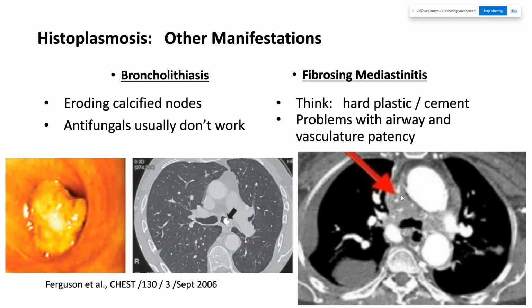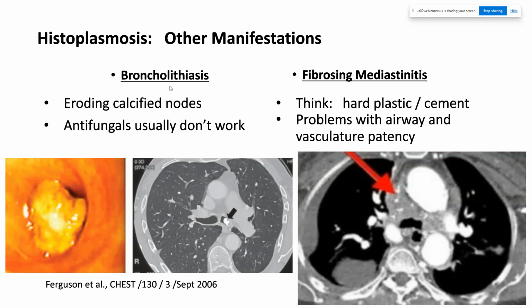And years ago, surgeons would try to go in there and just debulk it, debride it. They said you need like a hammer and chisel. And you're doing that next to a big pulmonary artery. So it's a huge problem. You just hope there's some collaterals that form and this thing settles down, because you don't know who's going to get this and who's not. There's nothing really you can do about it.